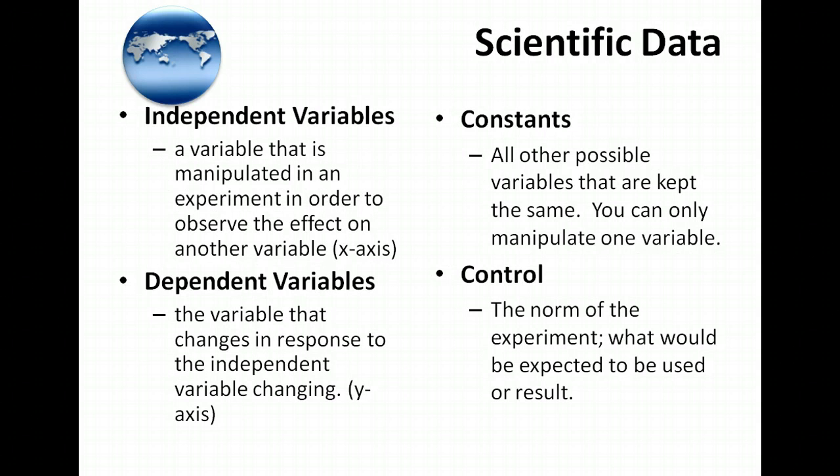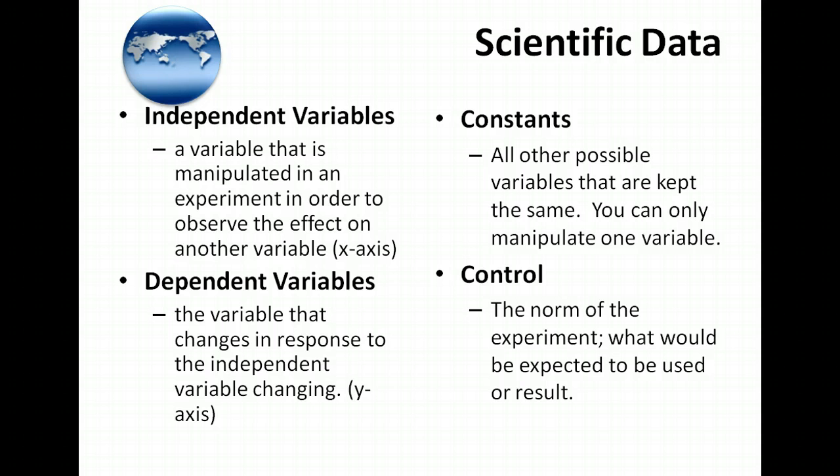Okay, when you're doing an experiment and you're gathering your data, you need to know what it is that you're changing in an experiment. So the first thing is your independent variable. These four bullets right here are really important because a lot of students will mix them up, especially the independent and dependent variables. So you need to be well versed in those. The independent variable is the one part of the experiment that you change or manipulate in order to observe what happens. On a graph, the independent variable is placed on the x-axis. So time is generally placed on the x-axis.